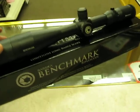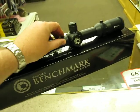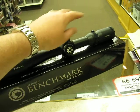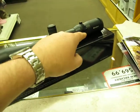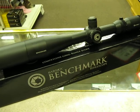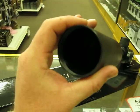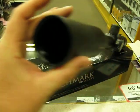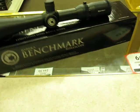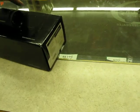The only competition in this field is a Millett, and the Millett will give you the 30mm, the big turrets, the mil dot, but they don't give you the first focal plane. That first focal plane reticle is a godsend. Great big deep sunshade. Now this is a high-end Barska, not their normal cheap stuff.